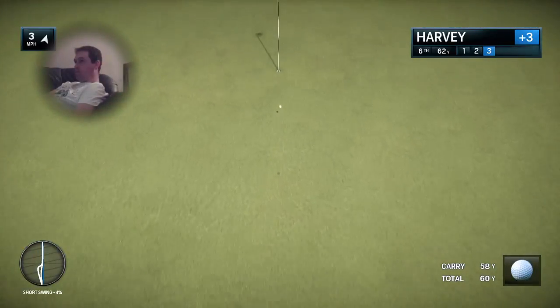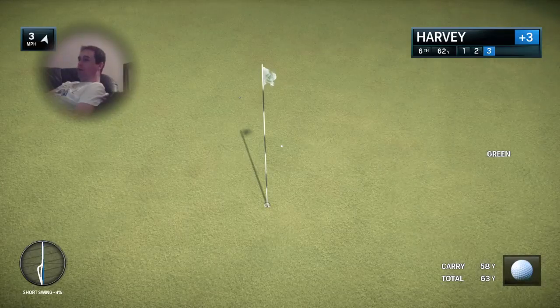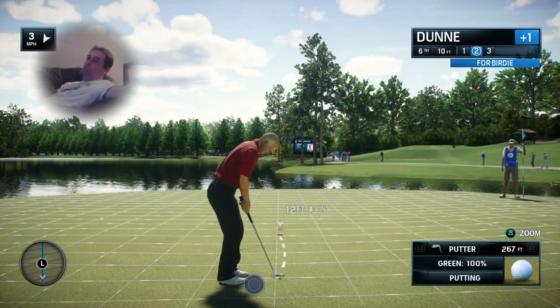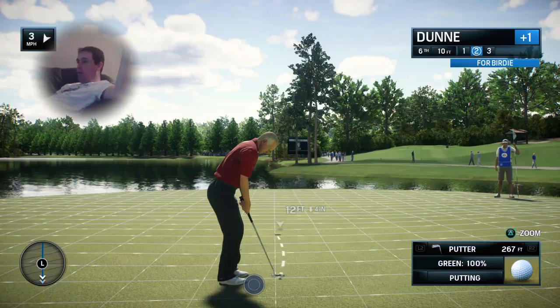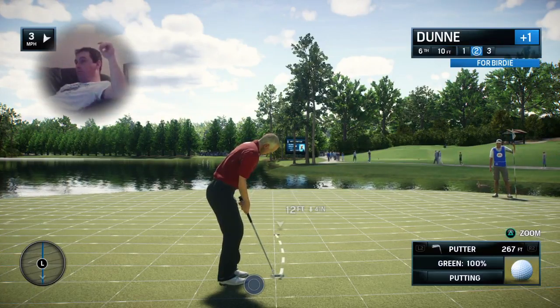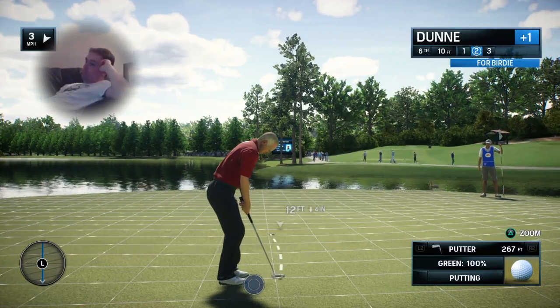For example, if I'm teeing off on a par 4 and I hit it out of bounds, I'm penalised a stroke for hitting out of bounds, and I'm hitting my third shot off the tee. When I hit it into a water hazard, I don't have to lose all of that distance. I can drop the ball up just short of the water hazard. So the distance penalty isn't the same as if it was out of bounds. So hit the previous shot in the water, took a drop, this now the third shot.